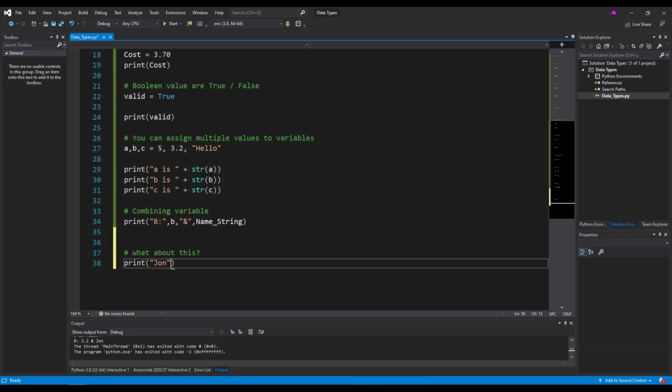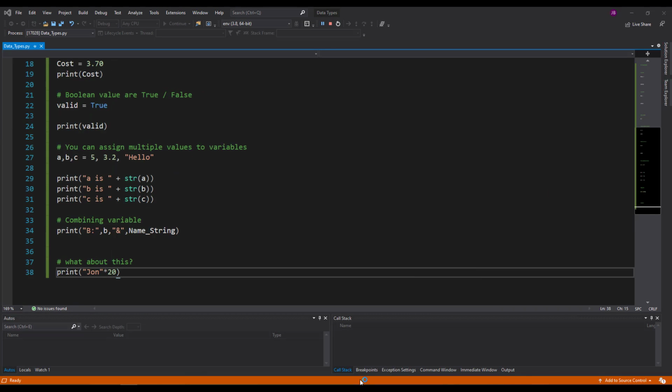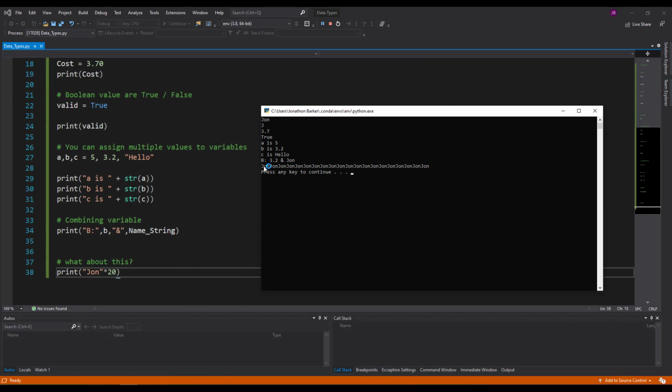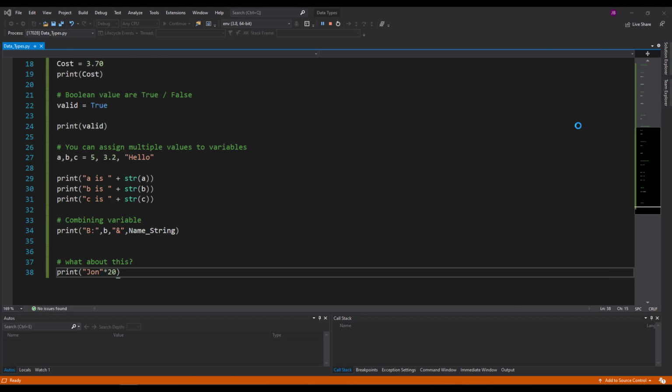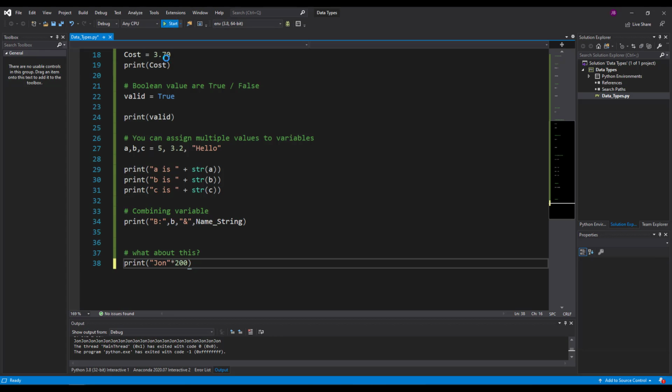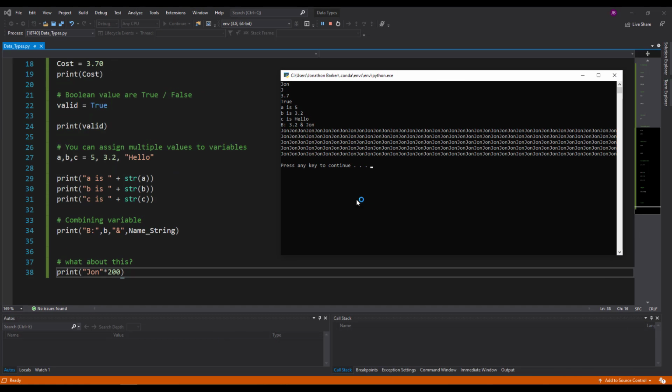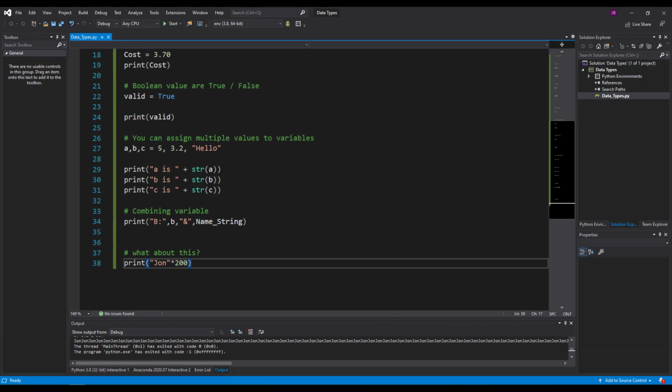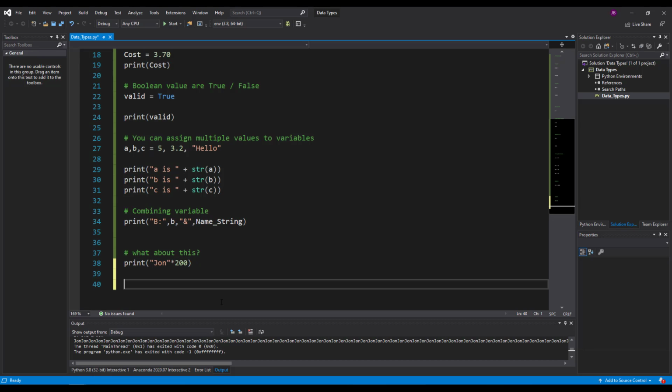But what about something like print John? That's just going to print John out, isn't it, to the console? But what if I multiply that by 20 and I run this again? What you'll get is the situation where you've got 20 Johns. So it'll multiply the string on the same line 20 times. And you can even increase that number and go crazy. Run the program again. You'll notice now I get 200 Johns. Now where you might use that and where that might be useful is beyond me, but you might use it.